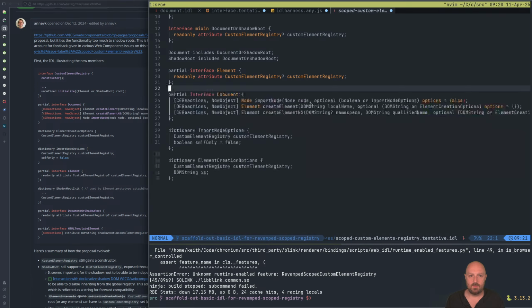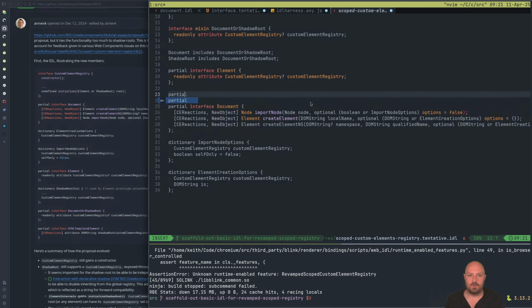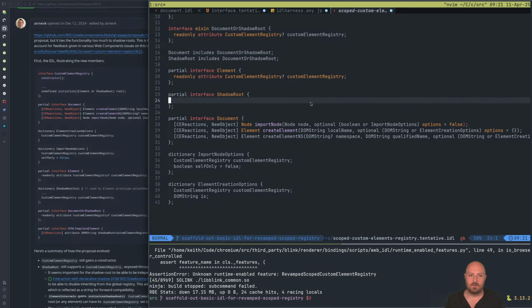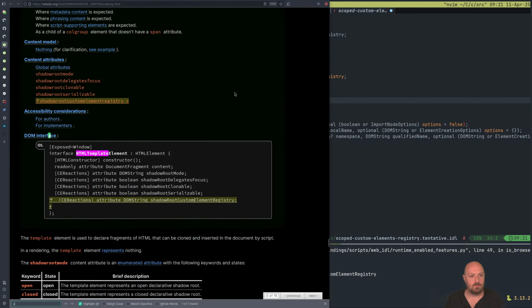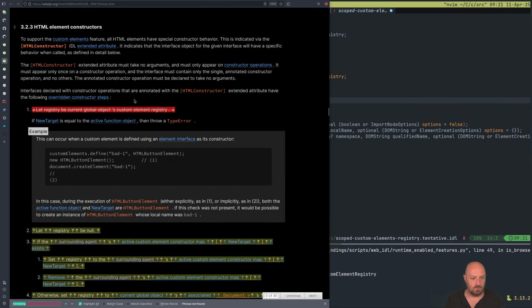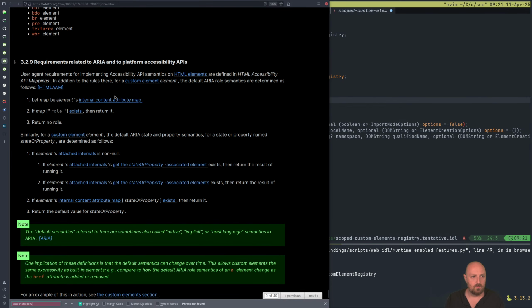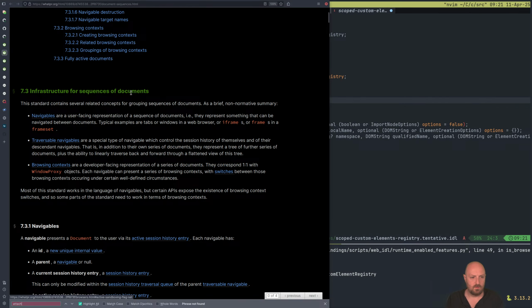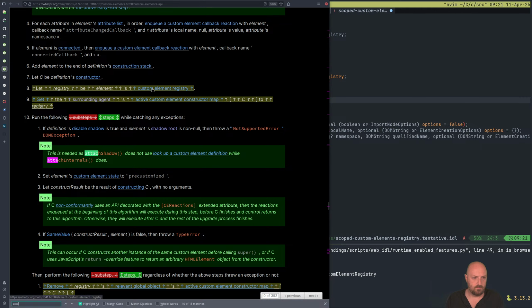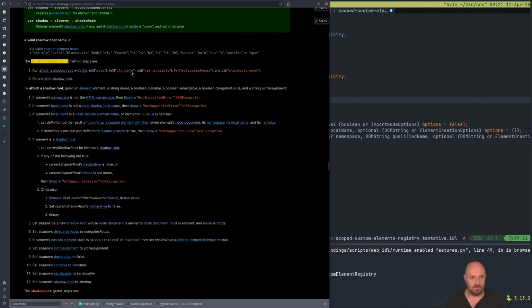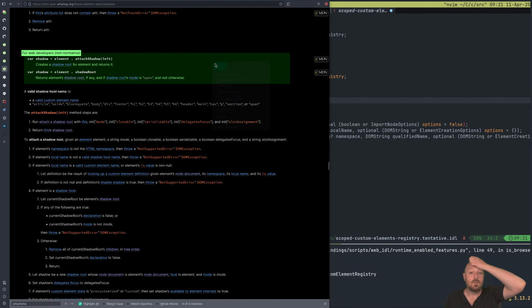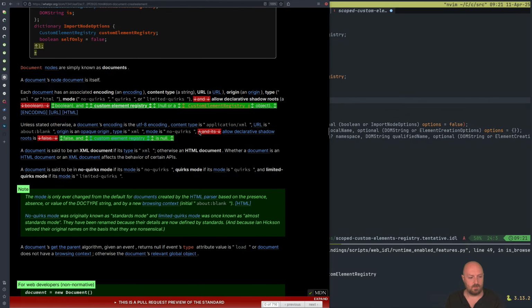Let's move document down here. We're going to say partial interface shadow root. Let's go find attach shadow. Attach shadow. You're going to send me off to a part of DOM.